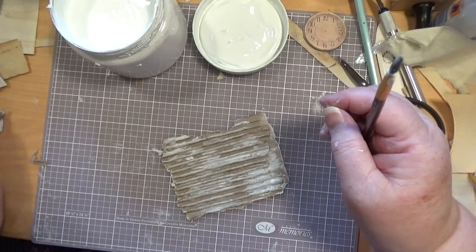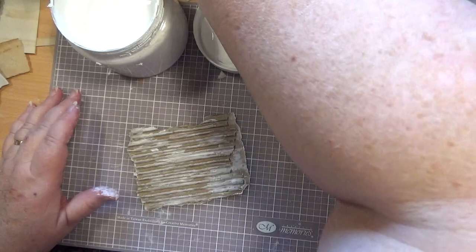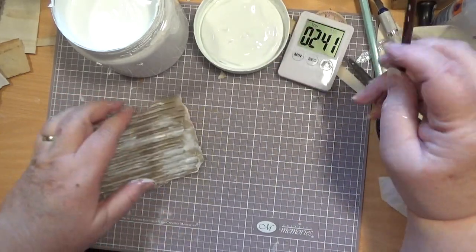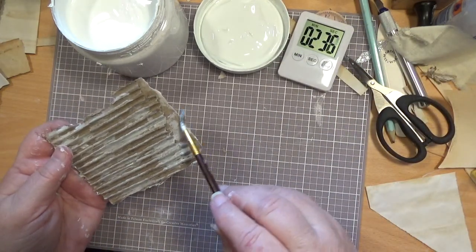Oh, hubby was going to cook me lunch. I don't think it's time for that again. There's only 2 minutes left on this thing, but when it goes off, I know then how long I've been on here, I hope. So does this look all right? I think so, don't you reckon? A bit more down there, a bit more around the edges.